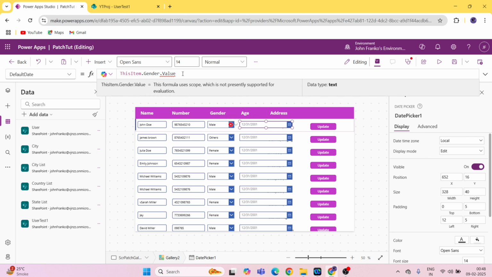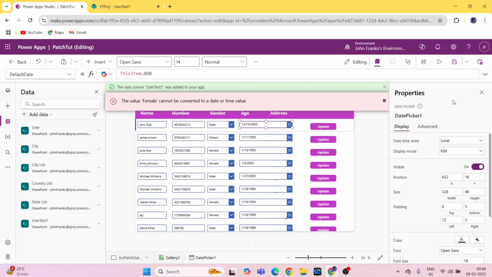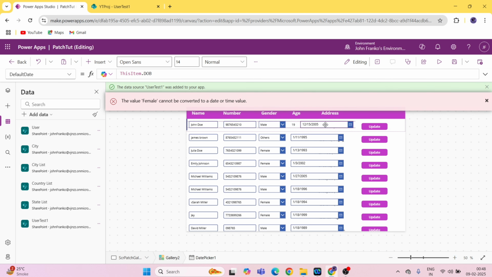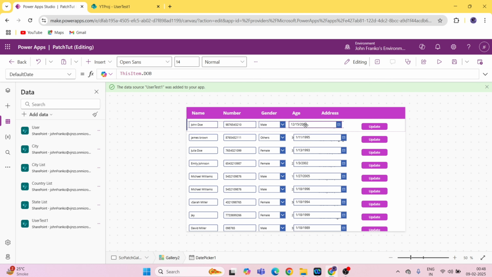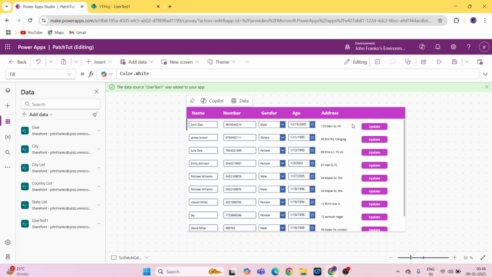I'll remove it. Now the dates are there, which is 2005, so means 19, like that. So I'll resize this. Now we have the address. We'll resize the address as well.